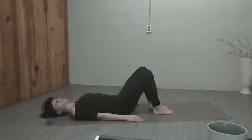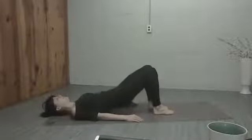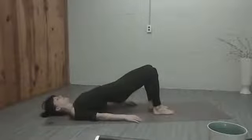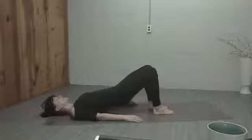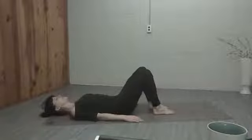We're going to do this 2 more times with that 4 breath pattern. Inhale, prepare. Exhale, imprint, rolling up. Find that connection here at the top. Inhale. Exhale, soften, roll down. Let your head lengthen away from your body. Your shoulder blades are staying flat on the mat here.